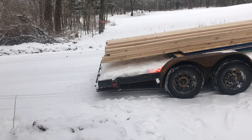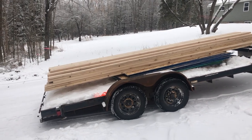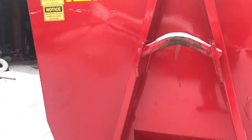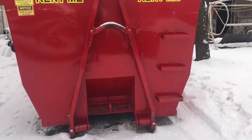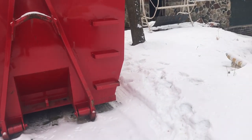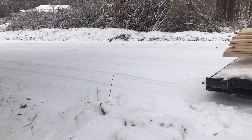So now I have the long and arduous task of carrying all that lumber into the house. It kind of sucks that I have this dumpster here right now — it's great having the dumpster and all, but it's a little inconvenient because otherwise I would have backed the trailer right in and it would have been easy. But that's the way things go — can't have everything. I'll just deal with it and take my time.